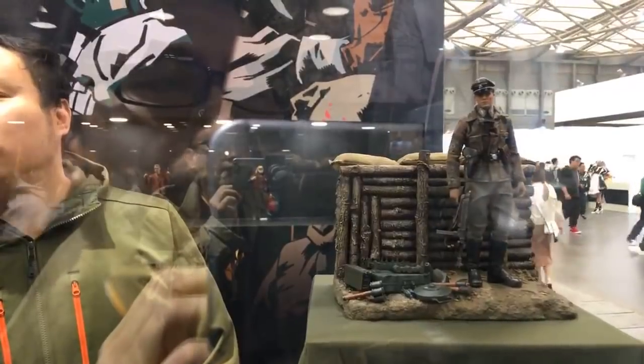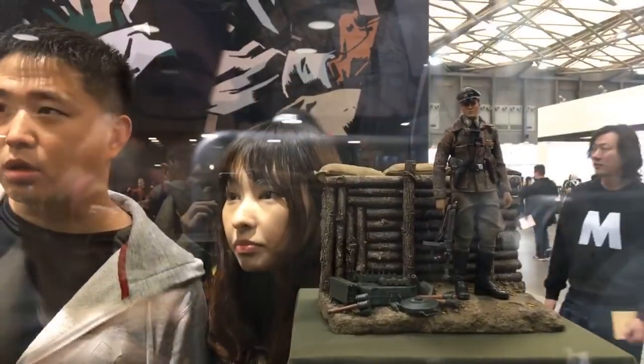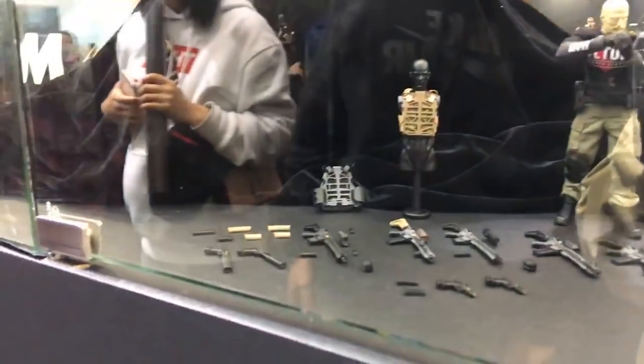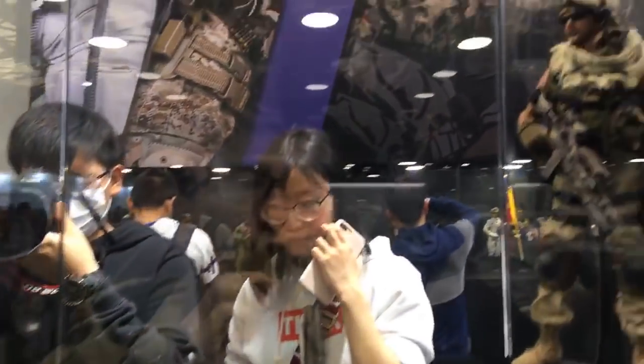Okay, this is the long-awaited one-shot scale series of Time Toys. You can see not just the SAS. This is the SAS we see on the internet, but this is the real thing, and it is also the real stuff of 1/12 scale, and these are real samples displayed here in the show. So the first time, or maybe the first time in the world, and show you to all the world. I got special permission. I don't tell you the secret. Why can't I do a live show on Facebook within China? So there's already 6 of them, 6 of the new 1/12 scale figures.